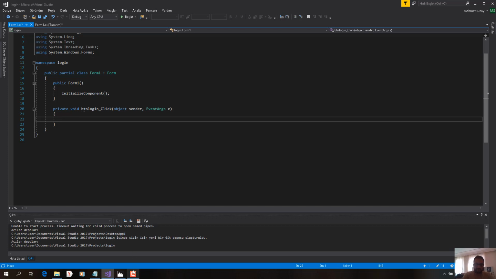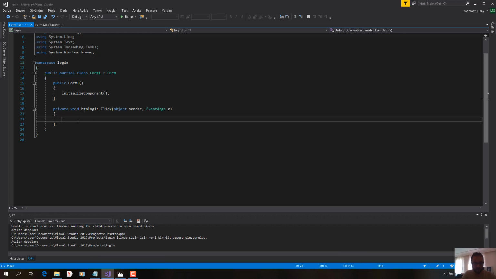Let's start typing. So I'll use arrays. That's why I need to create two arrays. One of them will be used for the password, the other for the username. So they must match each other. I'm going to use loops and if conditions, and of course some variables for the user to insert the data. Let's start to do that.